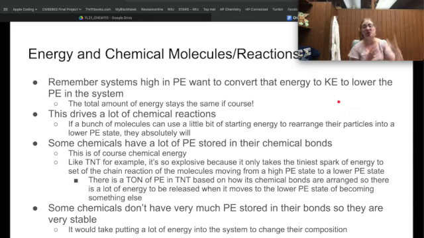So again, we're talking about potential energy and kinetic energy. It might not feel like a very chemistry topic, but what's important here is that you know that the change in potential energy and the change in kinetic energy in a system are what can drive chemical reactions, and all chemical bonds have different levels of potential energy stored in them. So some are very reactive, want to change, want to let go of that potential energy. But if they don't have very much potential energy, they're expending all of their energy as kinetic energy, they tend to be a little bit more stable, and it takes a lot of energy, therefore, to change them.